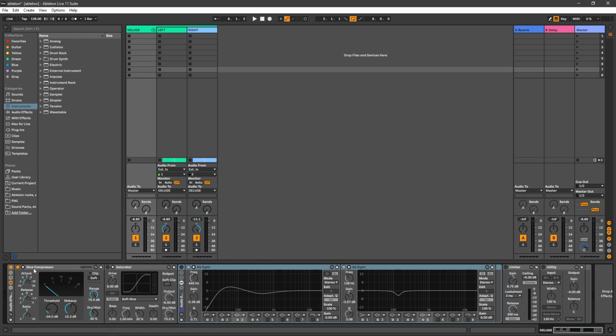So first up, we have the glue compressor. This is giving a lot of compression to our track, but I'm mixing it in at about 40%. So we're getting some parallel compression, some of the original signal and some of the compressed signal mixed in together. So if we listen back to this now, there's barely any difference, but it's enough just to make the drums stand out a little more and try and sort of tie everything together. Have a listen. I'll toggle it on and off.